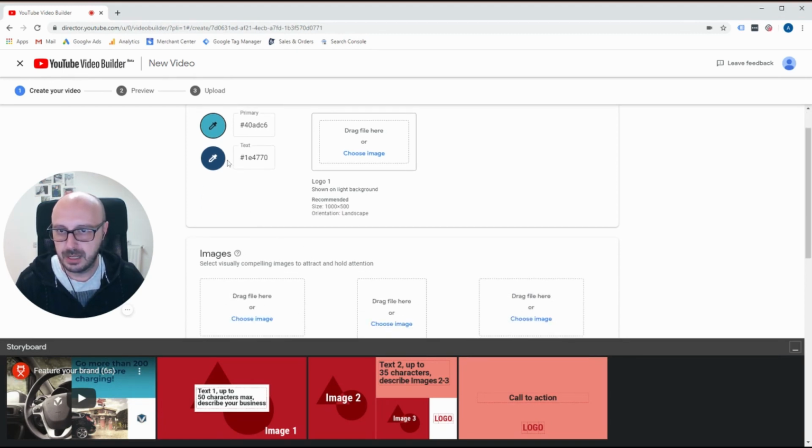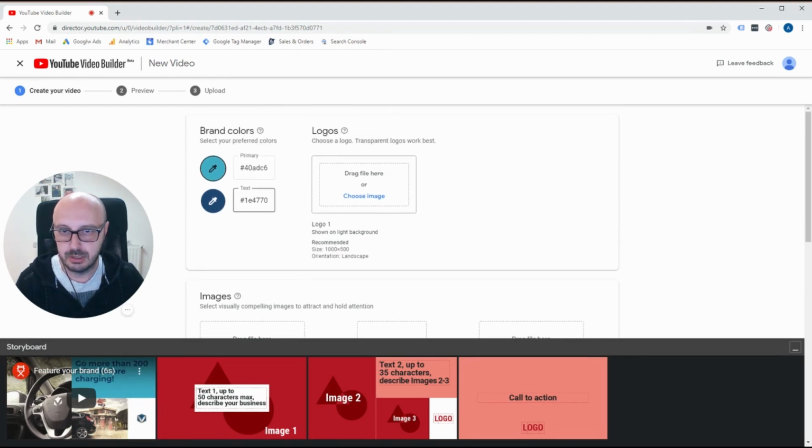Let's do an example for, I don't know, a digital marketing agency, I guess. So brand colors, let's go with white and maybe something pinkish. Pinkish, is that the word? I don't know. So let's go and drag a logo here.